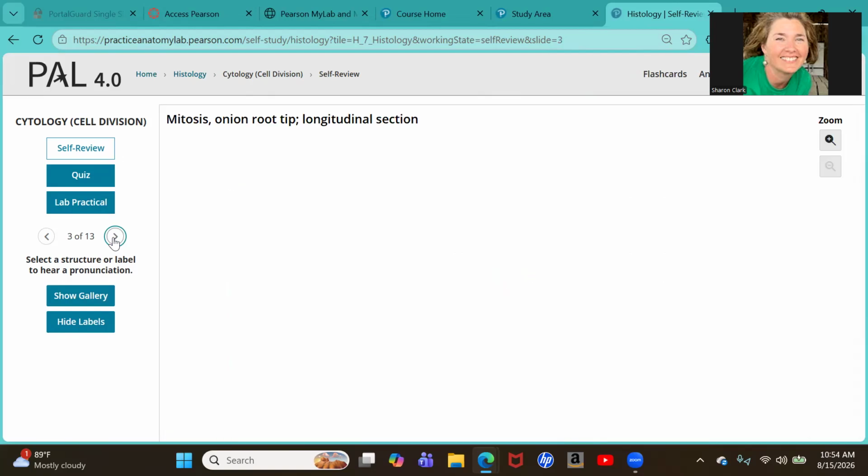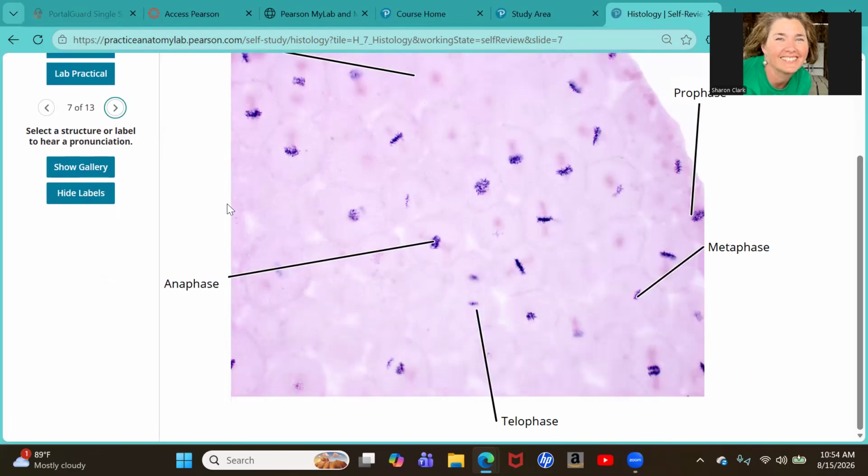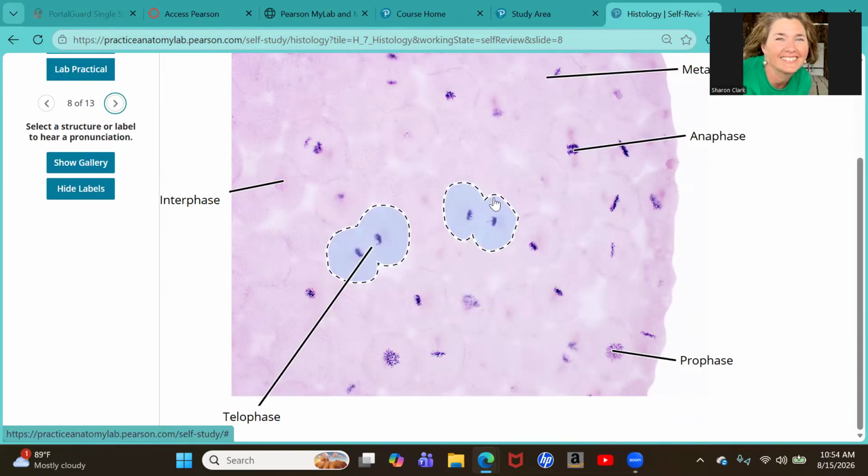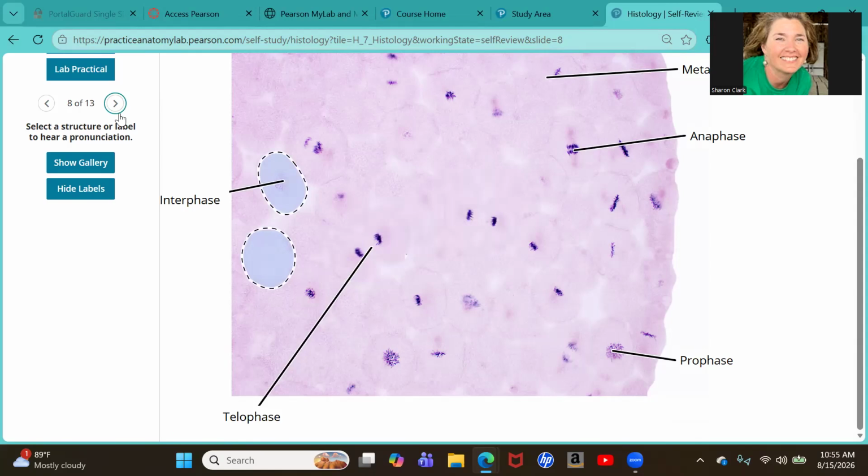When we look at cytokinesis, the best example of the slides that we have would be here. You see kind of the dimpling of the cytoplasm. That is cytokinesis. Cyto meaning cell, kinesio meaning movement. So the cells are actually individually now moving apart. Now that we've divided the nucleus through mitosis, the cytoplasm now begins to move apart.